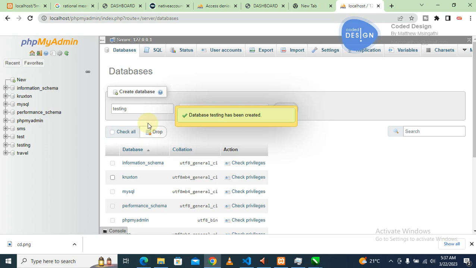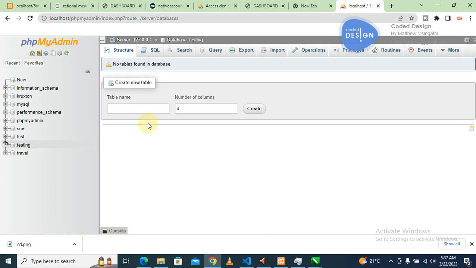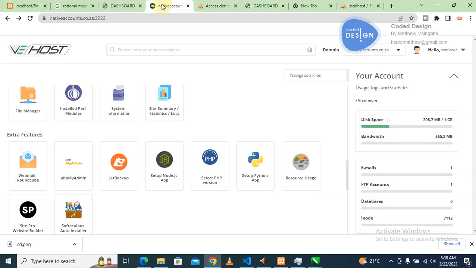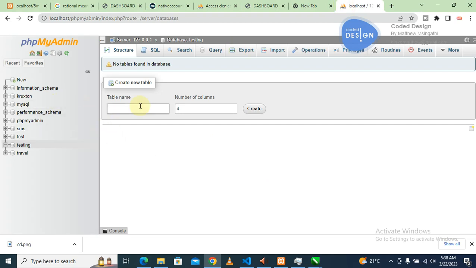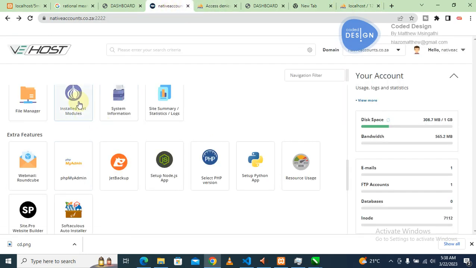So basically phpMyAdmin, it's like administering, number one, the database related things like creating tables and all those things. You can do that here. However, let's go to a server. Once you come to a server, I'm going to talk about cPanel, because DirectAdmin is a bit different. On cPanel, the phpMyAdmin doesn't create a database. There is a section for MySQL. It's more like a database section, just like this one. This one is extra features.